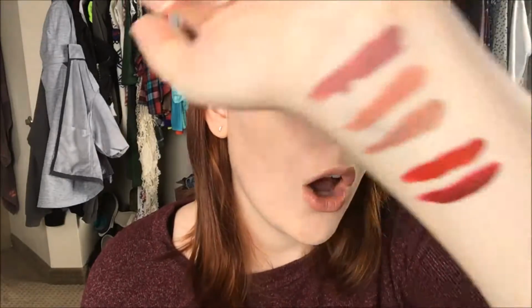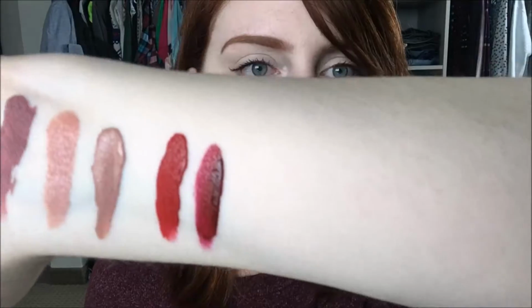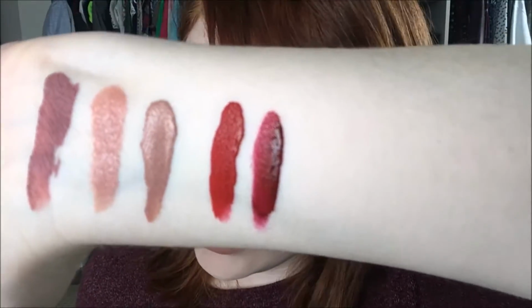This one is also a matte liquid lipstick. I find matte liquid lipsticks at the drugstore and affordable tend to be drying on the lips. So if you have very dry lips, I don't know how well you would enjoy the two reds I've mentioned so far, because they're so drying, but they look so good. It's this purple red, a burgundy wine kind of color, and I love it. I think it just looks so good.